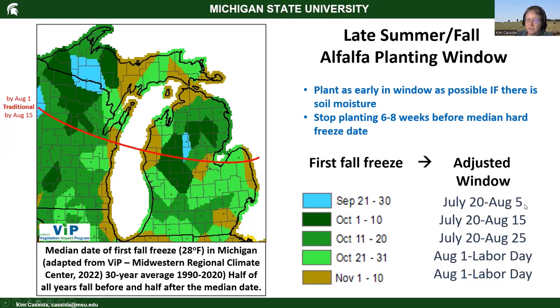So in our first three zones here, start planting at about the same time as we always have, around July 20th. If you plant too early, you still have weed pressure and too much risk of hot, dry weather. But you can push it forward a little bit in the north, so up to August 5th, maybe, in these cold spots. And then just pushing it forward 10 days at a time for these next two green regions, dark green and medium green, you can get up to August 25th.